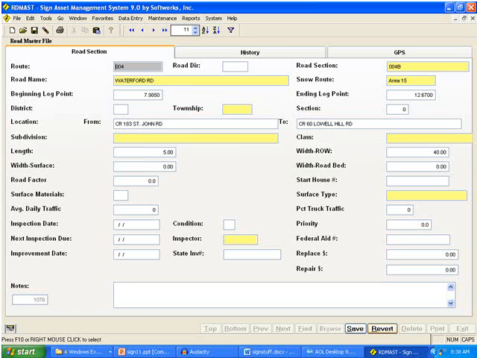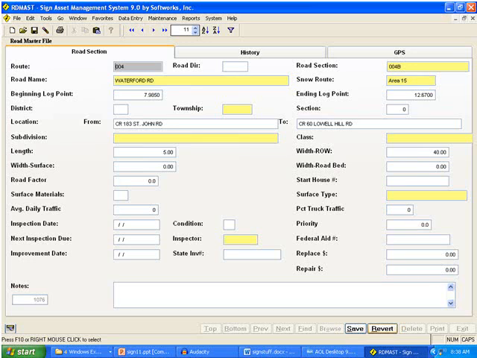The Road Master file is also a file that is used by many of SOFWORK's modules. This file contains a record for each road in your area. For sign management purposes, the route and road name are the most important fields in the file. If you are using other SOFWORKS modules, you may want more detail.